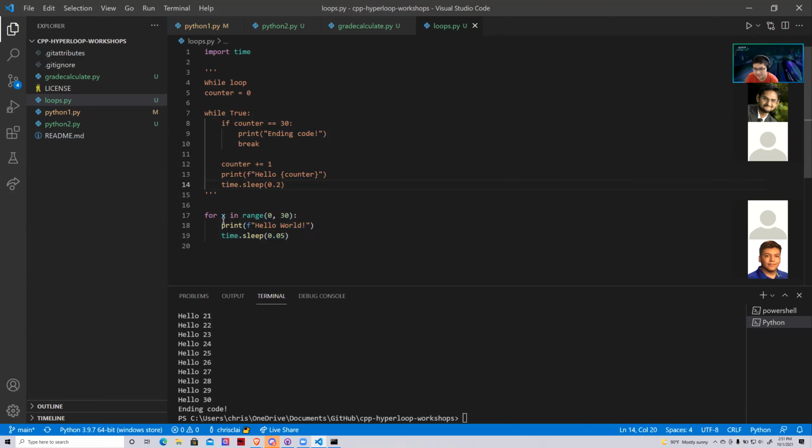So what the for loop does is it takes this variable x, it repeats it over 30 times in the range from 0 to 30. And for each time, it's going to print hello world. And I just forgot to put in x. So you can use the variable inside the for loop. And there we go. And it doesn't print 30 because it does not count the last number. So Addy would be correct in saying 31 here, in case you want the 31. So for in range, it does not take the last number, so you have to add 1 to it if you want more. And there you go, the same code, but in fewer lines.